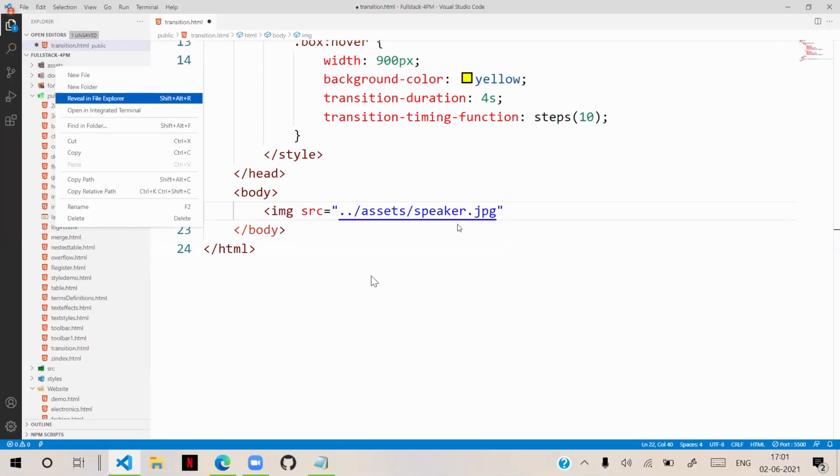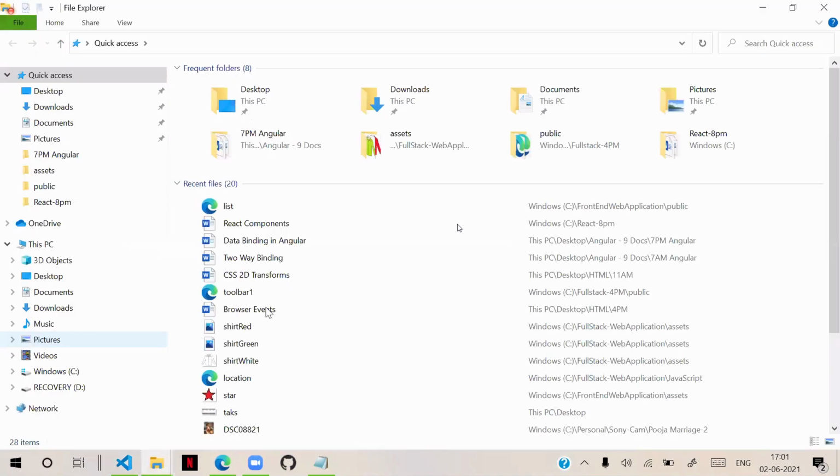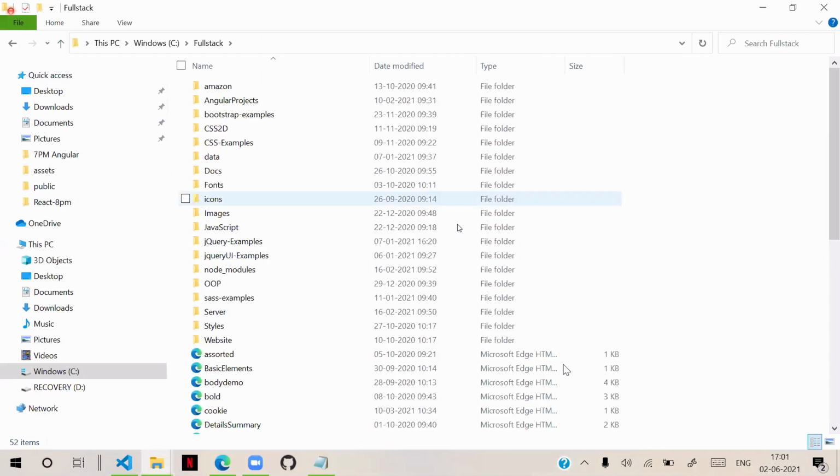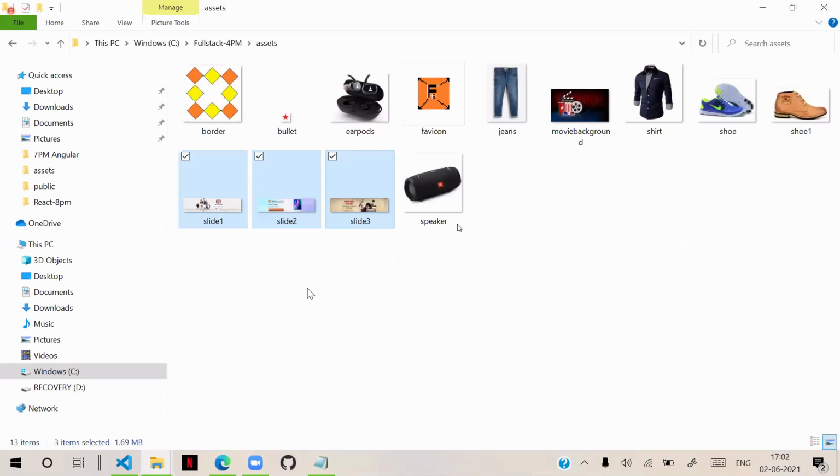I have some full stack slides here, like slide 1, 2, 3. I will copy them and keep slide 1 here.